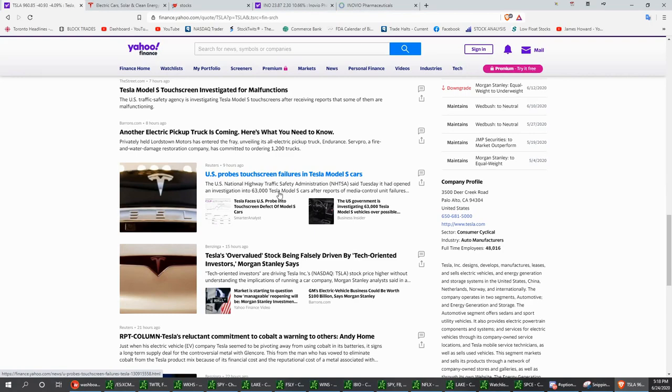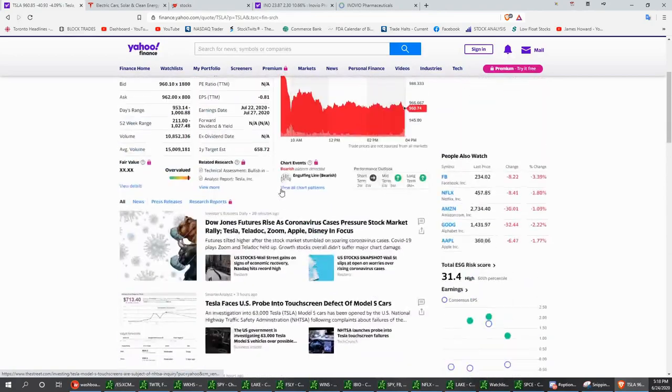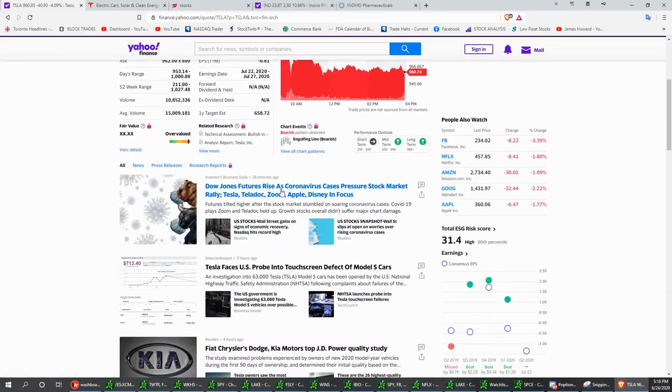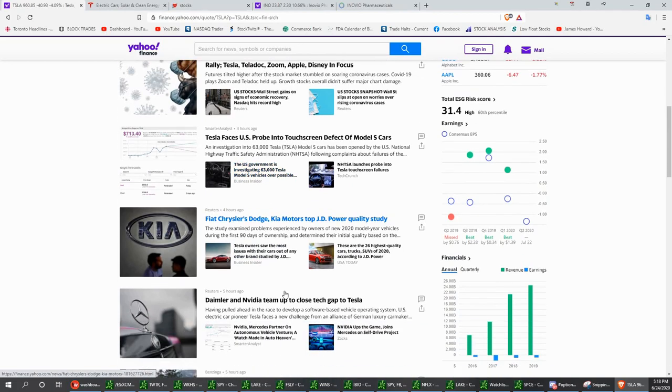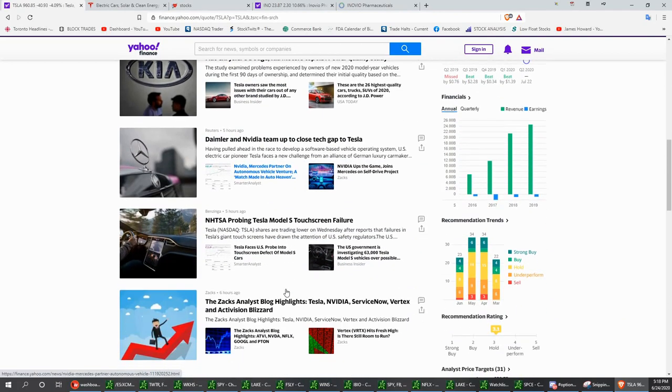It doesn't scare me much, but the market conditions right now do kind of get to me a little bit, so I might ask for another pullback on Tesla. And we're going to look at the chart just to see. I was just checking to see if I had any more news. That touchscreen, that's the big thing that really got me today. And then market conditions, how they were pulling back.